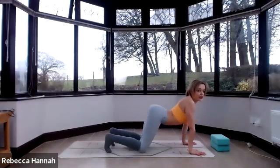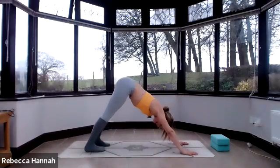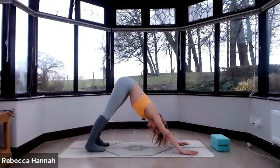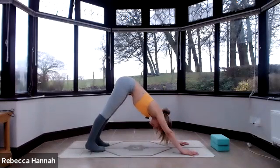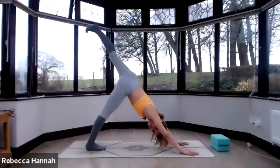And then flex the toes, sit back towards the heels, and press yourself into a downward facing dog, Ardha Mukha Svanasana. So now we have to do all of that on the other side. So again, my feet together, big toes are touching. Lift your left leg up, demi-point through the left foot.